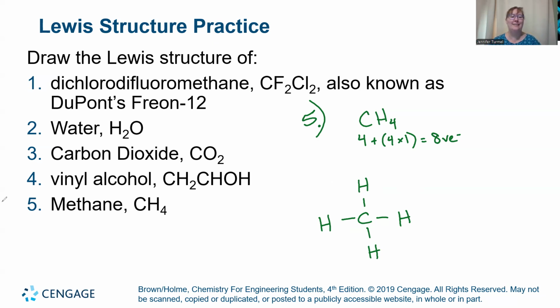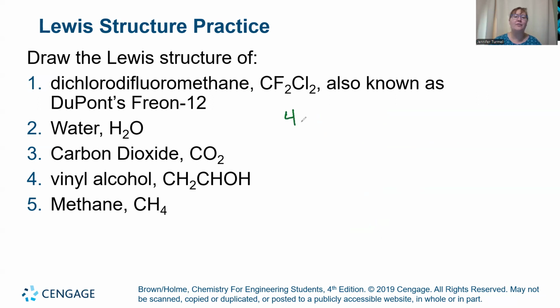So I said that one was easy. All right, now let's look at this last one, this vinyl alcohol, CH2CHOH. All right, so let's take a look at how that's going to work. Okay, so see how it has CH2CHOH? One of the things that we learned before is when we were making those organic molecules a few chapters ago. So what we're going to do is string our carbons together like this, first of all. Like that. This starts with a CH2.